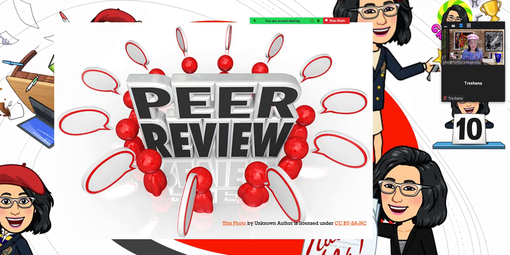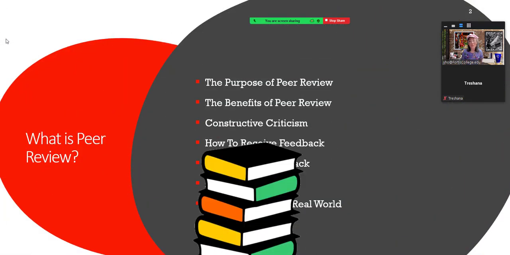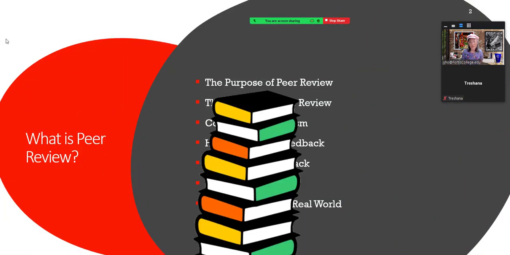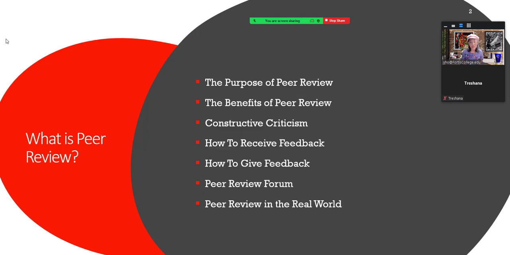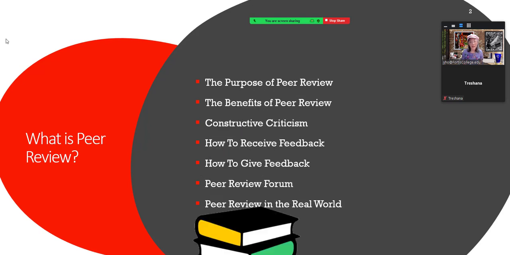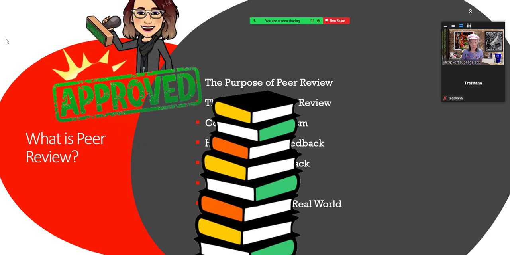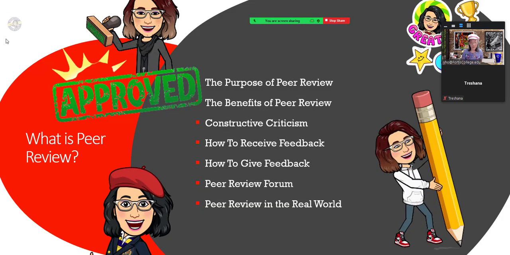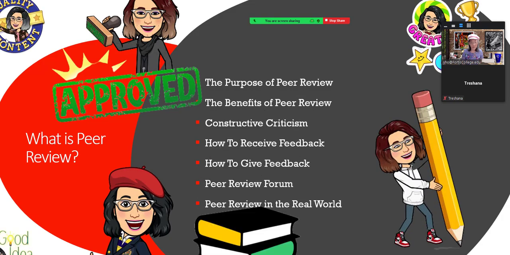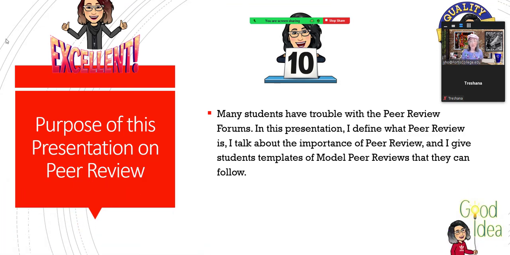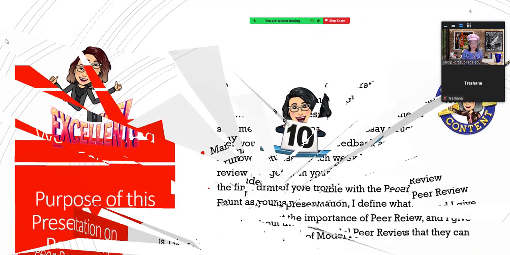So today we're going to cover the purpose of peer review, the benefits of peer review, constructive criticism, how to receive feedback, how to give feedback, peer review forum, and peer review in the real world. Many students have trouble with the peer review forums. In this presentation, I define what peer review is, I talk about the importance of peer review, and I give students templates of model peer reviews that they can follow.